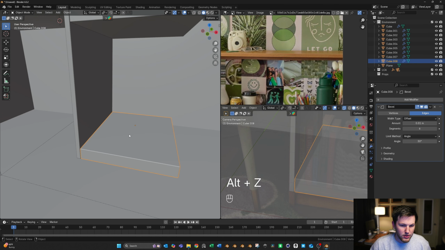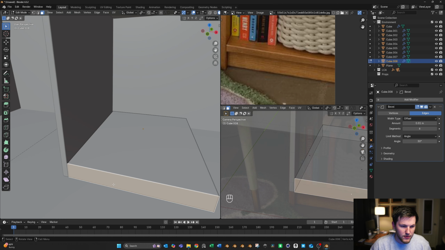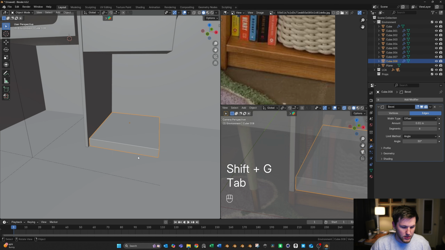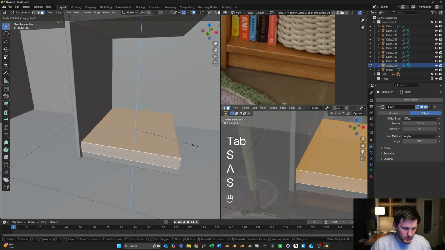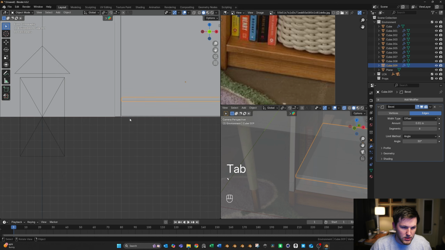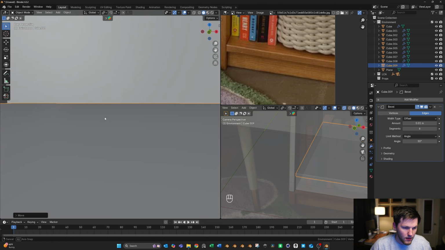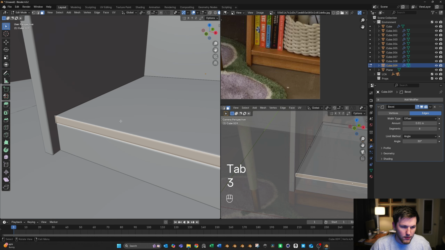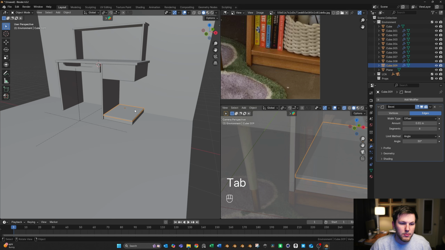Okay, out of X-ray mode, I can tell from the reference image, I'm just making this piece right here. This face needs to go back some, like that. And then I'm just going to duplicate it, Shift D and the Z, A to select everything, scale it down like so. And then just going to make sure that it's right above our existing piece, just like that. And then just to make that overhang, Tab in edit mode, grab that front plane, then do G Y, bring it forward, give yourself that nice little lip.